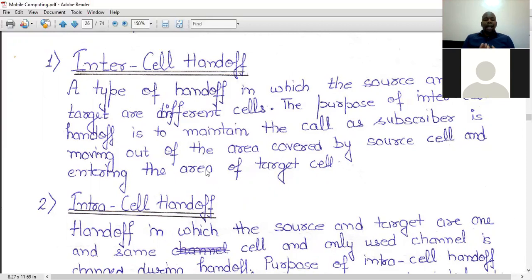So when you're moving physically to another country, I'm just giving an example which you can relate to, there are documents you actually change or have to get so that you can move around freely and effectively in the country where you have moved into, right? So intercell handoff is like that. It's like moving from one country to another. There are things that you need in the next country that you did not need in this country, or that you don't now need for this particular country because you've moved to the other country.